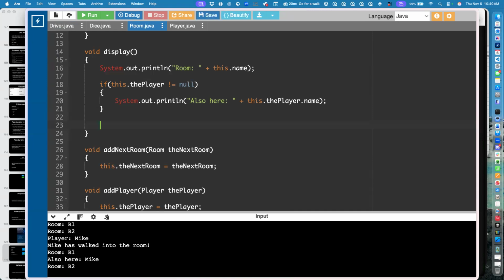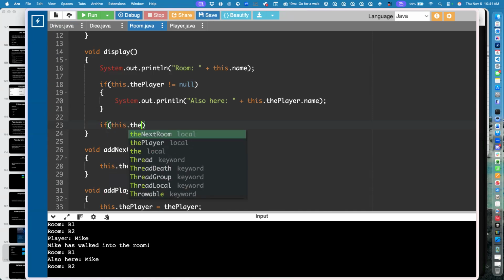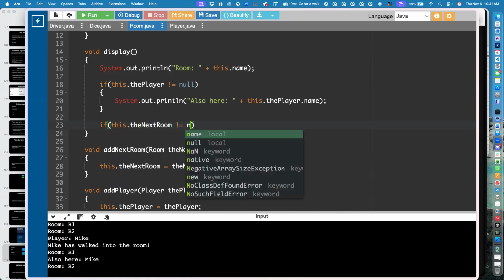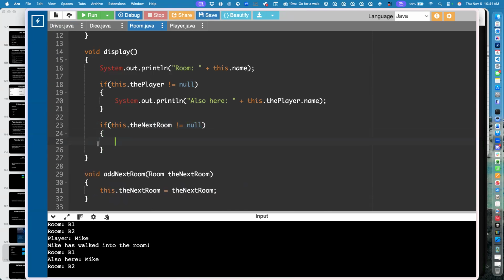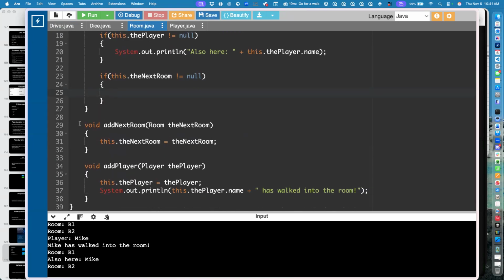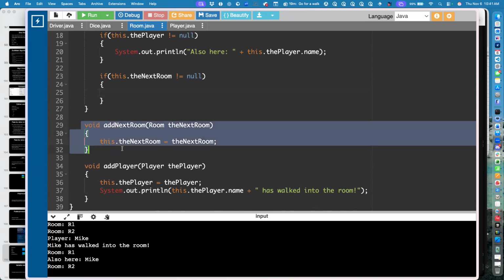It's unrelated to the first one. We have two different little hurdles that we can possibly go through. We could have a next room, but no player in there. It's possible. So we'll say if this dot the next room is not equal to null, which the only way it could not be equal to null is if at some point we have called add next room on this guy and passed in a room that this room leads to.